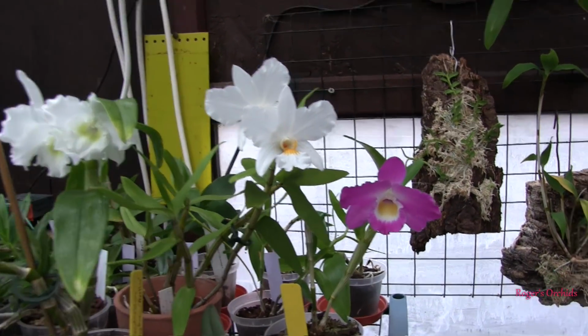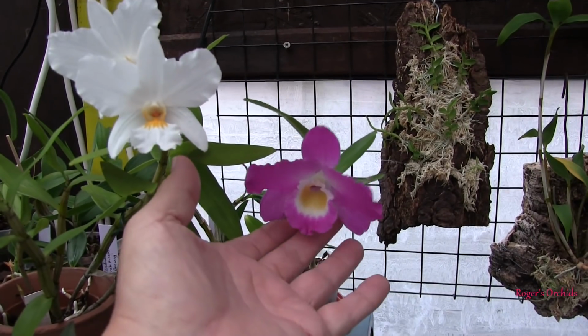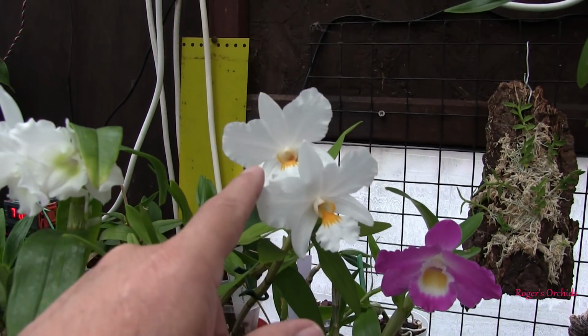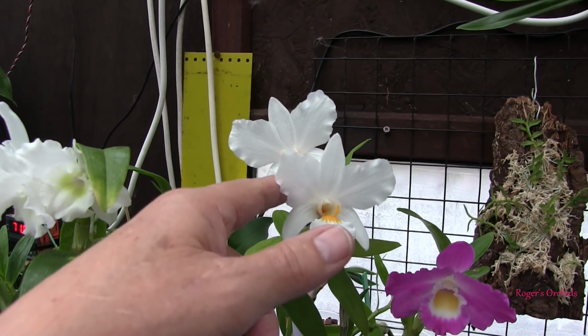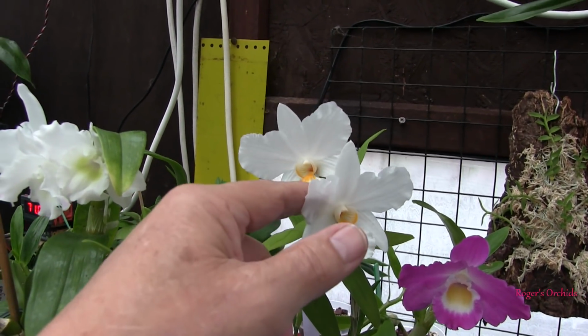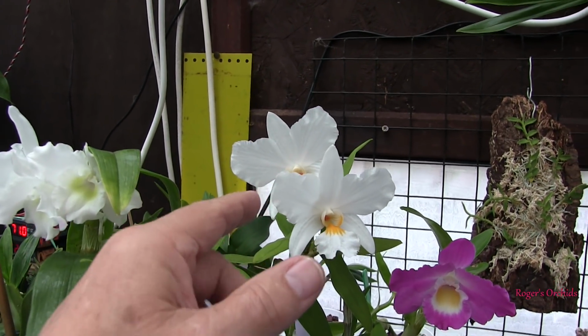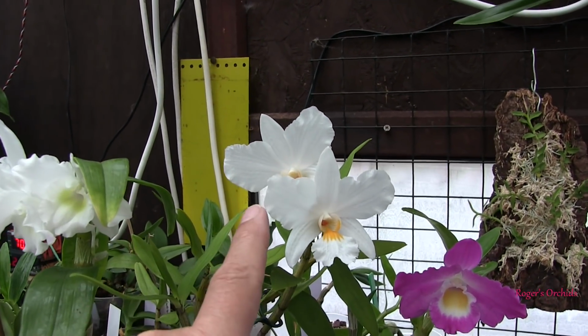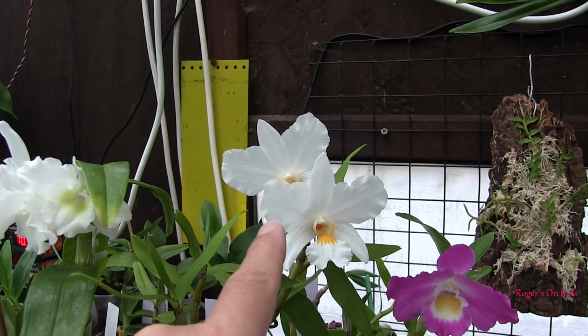Three dendrobiums. That's a nobile type, Comet King, blooming on the Kiki. This is a primary cross in Fundibulum crossed with Lowii. I'm still after the species Fundibulum because the blooms are very, very similar. The purest white, but they're bigger. They're larger blooms on the actual species.